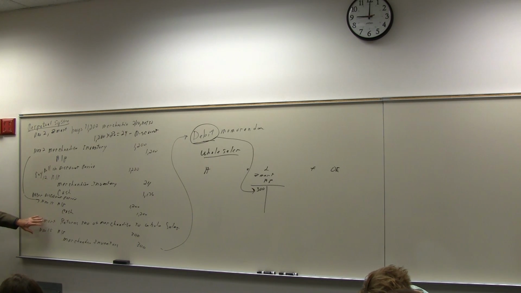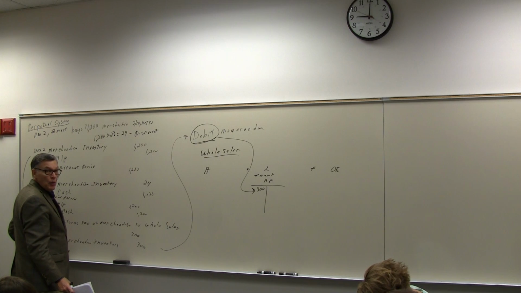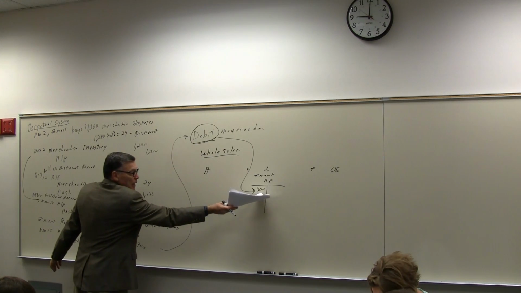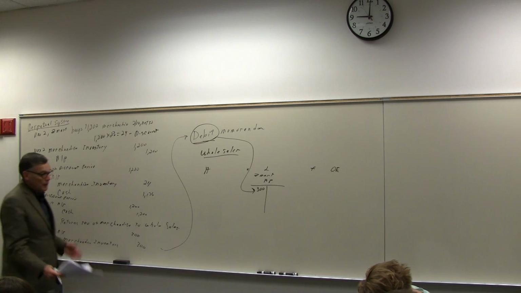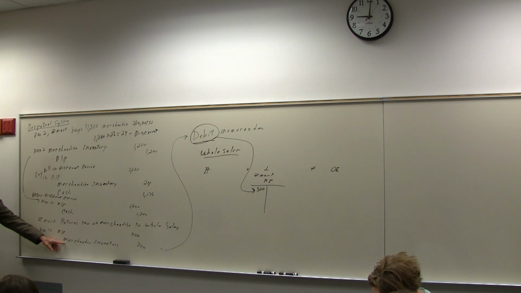When you return goods to your wholesaler, and the wholesaler approves it, the wholesaler will send you a debit memo, because the debit memo describes what's happening on the wholesaler's books. The wholesaler's debiting the account, your accounts payable, okay? In this case, when you return goods, you debit accounts payable and you credit merchandise inventory. It's no longer an asset in your books and you no longer owe. Does that sound good?